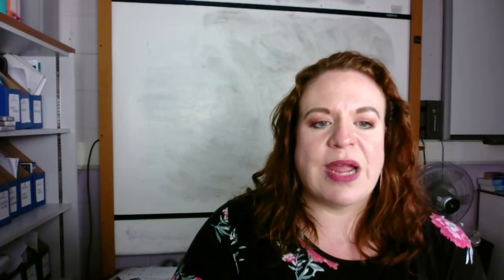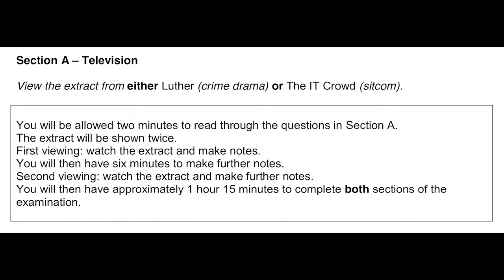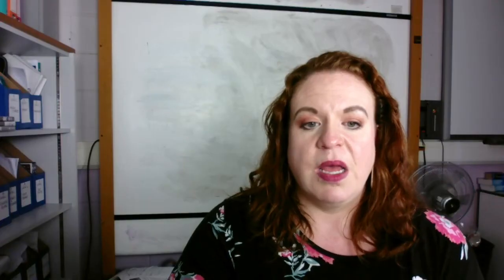So you can see here you get instructions. It says you'll have 2 minutes to read the questions, and then you will get the first viewing and you can watch it and make notes at the same time. And then there'll be a 6-minute gap, normally with some kind of countdown timer or clock on it. You can carry on making notes during that time, and then it will be played a second time. You can still carry on making notes, and then you carry on with the rest of the exam paper.